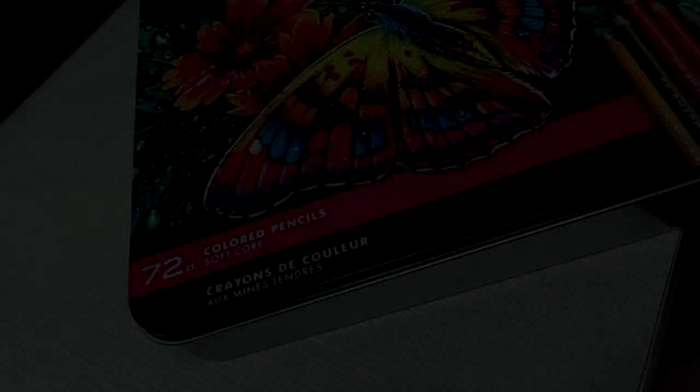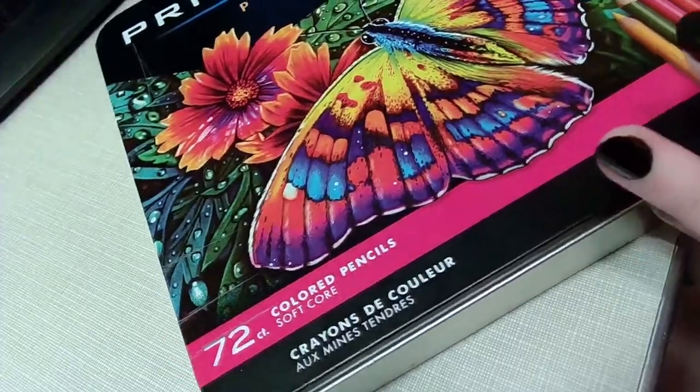Howdy y'all, my name is Chelsea Louie or Chelsea Lou Who Art, and today I'm going to show you how to use Prismacolor colored pencils to color a light skin tone on my Power from Chainsaw Man drawing. Let's get started.